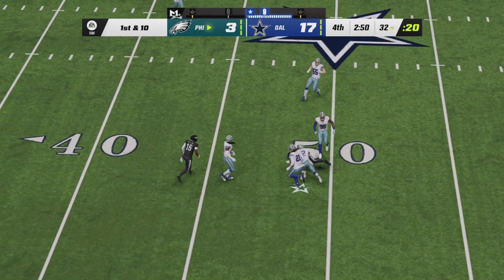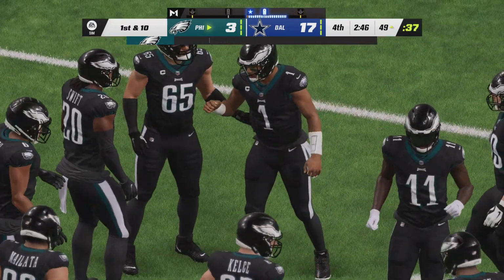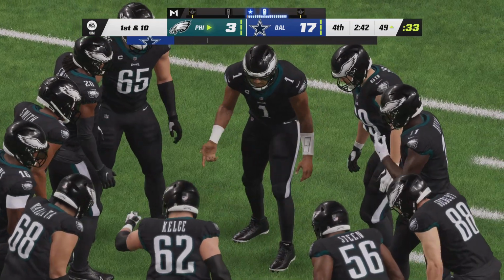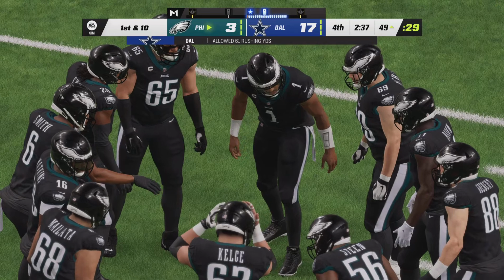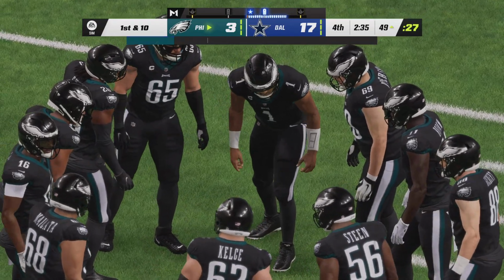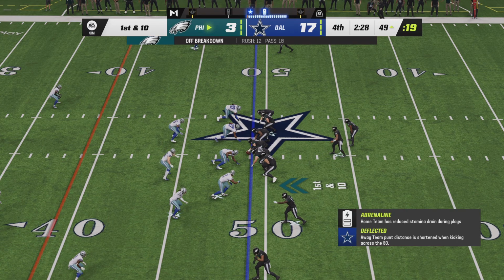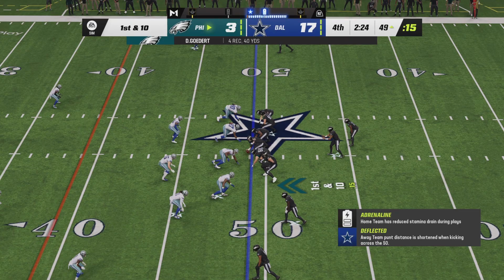Out to the left there and complete to the tight end, Goddard. And they'll get him down on the other side of midfield. A good start there on this fourth quarter drive. They need more of what we just saw. Down a couple of scores. There's still time, all right? It's not like they're totally out of it, but they have to score quickly, and they're going to need some big-time plays, chunk plays, explosive plays. They need yardage on each snap.